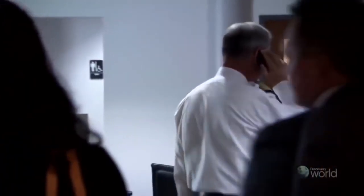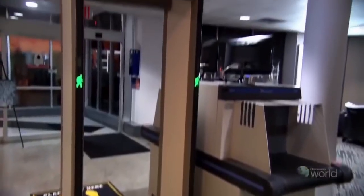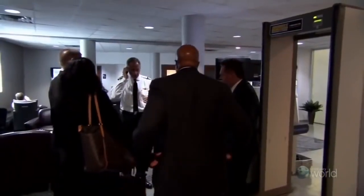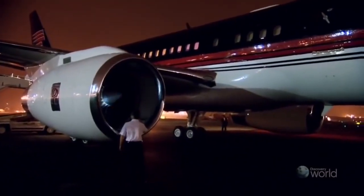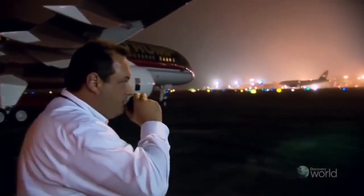They have just half an hour to get Mr. Trump through the private security gate, into the plane, and up in the air. We'll have an engine almost running, so the second he steps foot on the airplane, we're ready to start those engines and taxi out. The other option is just not happening — we don't want to think about it, we don't want to talk about it. We're going to go. It has to happen — no ifs, ands, or buts. Mr. Trump will be very, very upset if he's not in the air before midnight.